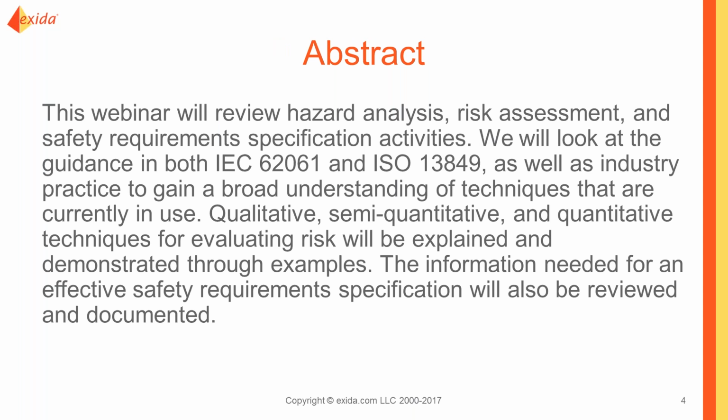Today, in our webinar, we're going to look at hazard analysis, risk assessment, and safety requirements. So primarily the analysis phase of a safety life cycle. We'll look at the requirements and guidance given by IEC 62061 and ISO 13849, and also look a little bit broader into general guidance in the industry. We'll look at techniques for determining how much risk reduction is needed, and we'll look at different methodologies that could be categorized as qualitative, semi-quantitative, and quantitative to do risk determination or SIL determination. And then we'll wrap up by talking about what information should be captured and stored in a safety requirement specification.